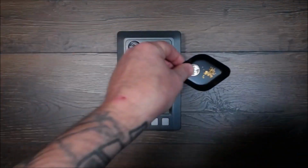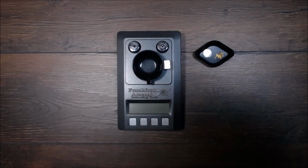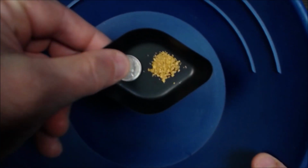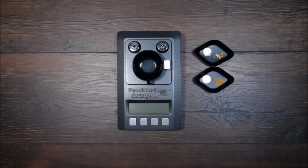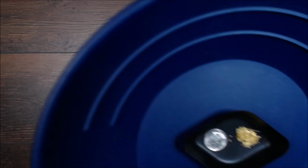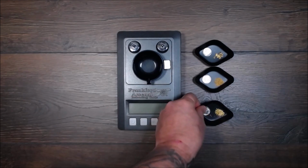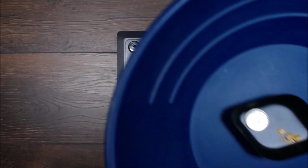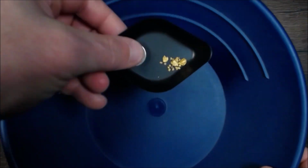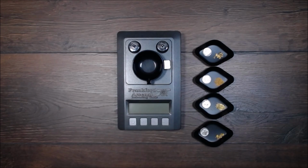Most of this was on the chunkier side, but there was some littler pieces. From Gold Nugget Sales, I found some nice gold. It was all on the smaller end of the spectrum, but again, some nice gold. Then we go to irwinspaydirt.com, and varying sizes. There's a couple of little bigger pieces in there. And then we had Northern Nevada gold and some really chunky gold. Couple little pieces in there, but mostly on the chunky side.